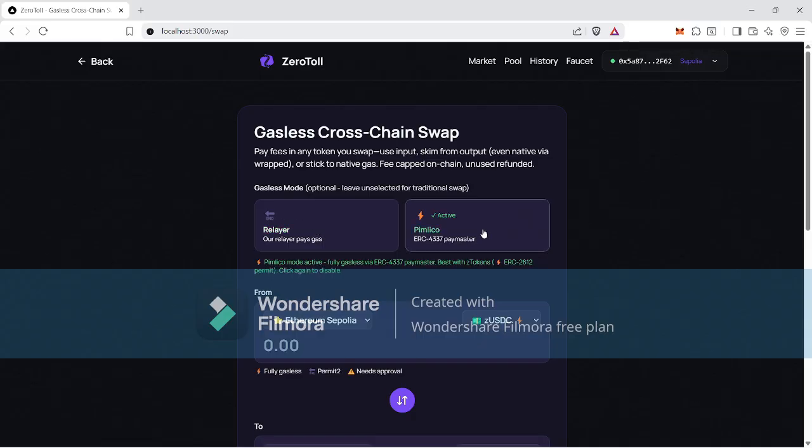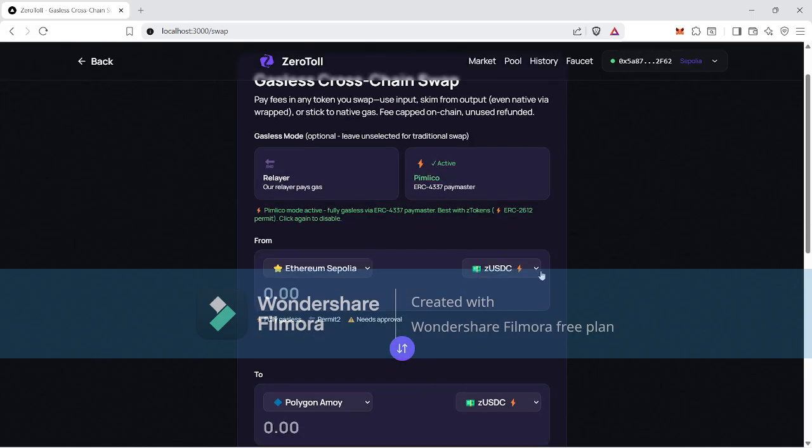And today, because Pimlico is the only one that can work right now with 2612 permit, and our Paymaster with 7702 is not doing well, always reverted, always fails because of security reasons, then I'll show you how the Pimlico Paymaster works.